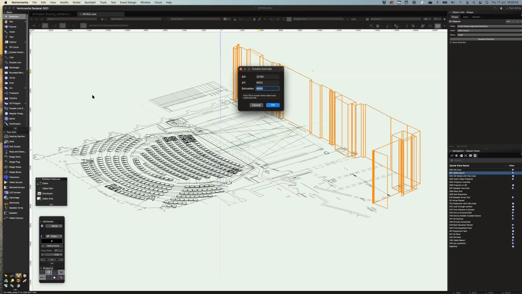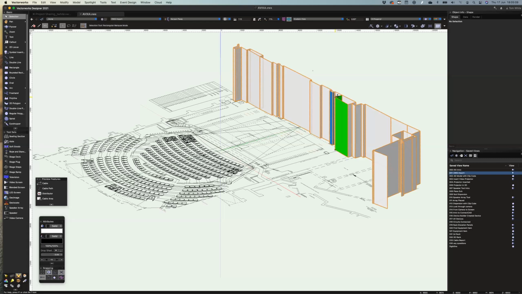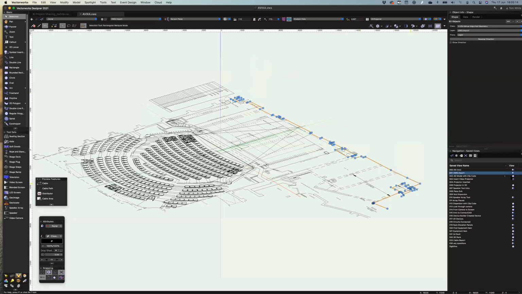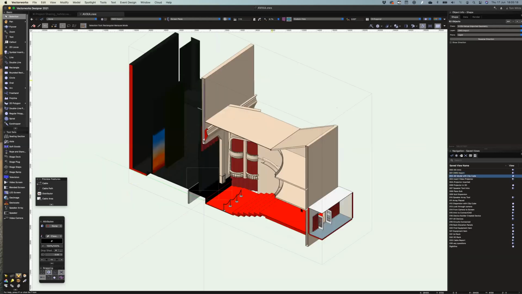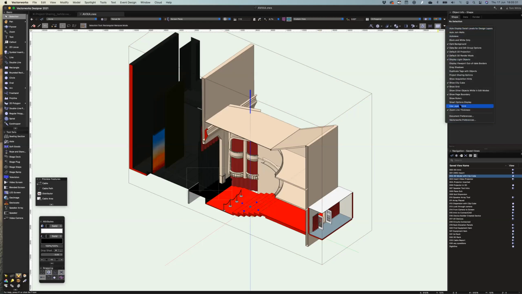I'm not going to make you watch me do this for hours on end, so I'm going to show you one I've done already. In case you're wondering roughly how long it takes to create a 3D model from a 2D line drawing in this way, this particular model was about 3 hours to model. I'm showing you this model using a clip cube tool, which is another really useful little nugget I wanted to share with you because it's kind of hidden away in a menu over here. I only found it fairly recently. I wish I'd known about it sooner.